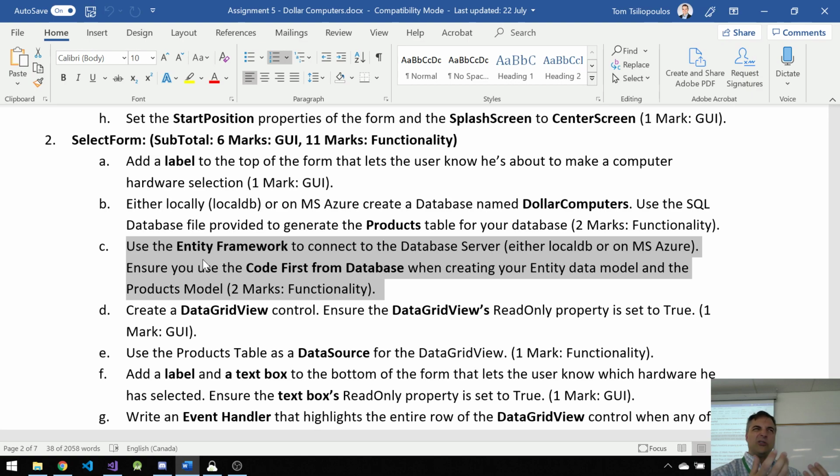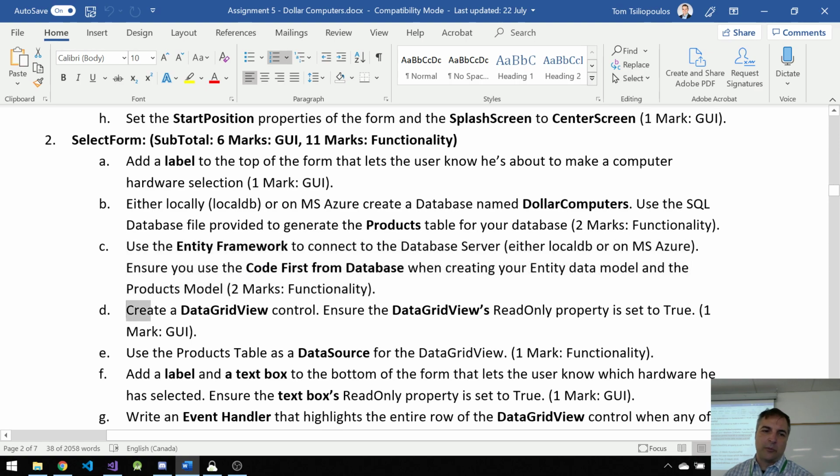Remember, we created a student data class for the other model that we did for lesson 11. I made it by hand, right? Entity framework does it automatically. It looks at the database and says, hey, what fields do I have? Cool, let's make that class, and it makes it for you. Super important for this because we have a ton of fields for this one. It's not just 4 fields like we had for student. It's like 20 fields. You don't want to make all those by hand if something can do it for you. So that's what Entity Framework is. We're not going to handle this today, but we're going to do this part, the data grid view.